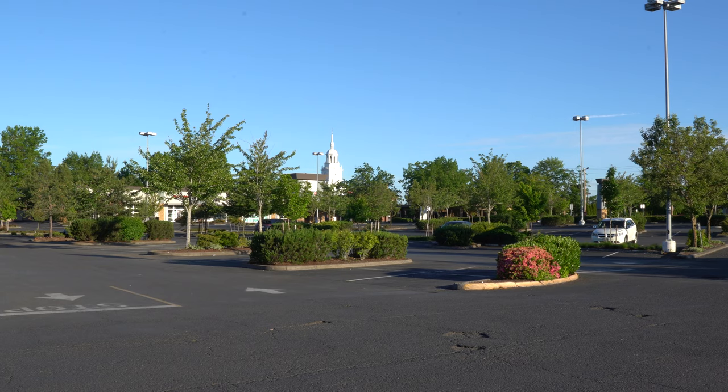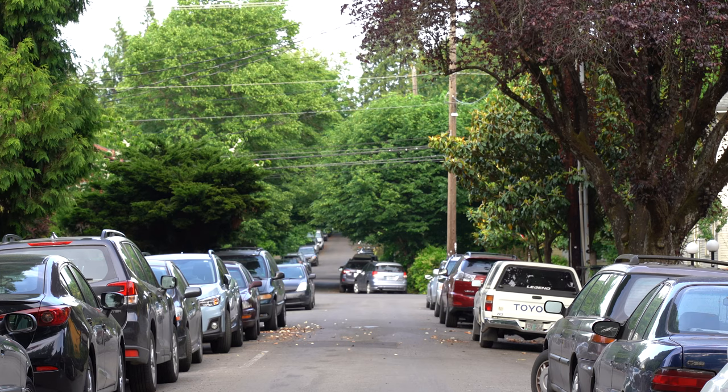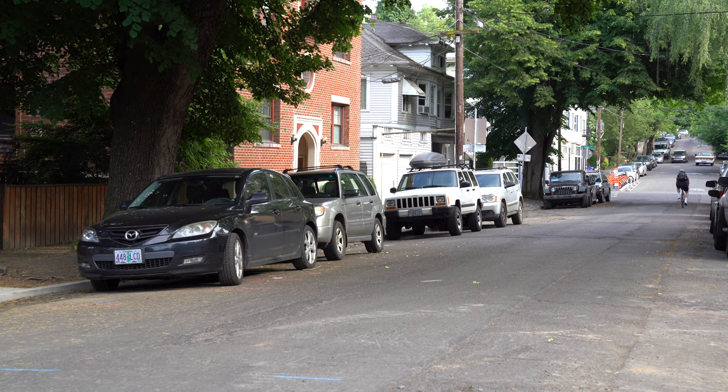There are really a few main options to choose from when picking a spot to car camp. First, you could do parking lots, which are my personal favorite — we'll get more into that later on. Second is going to be residential streets. And third is things like pullouts and rest areas, which I don't really have experience with. So we're going to be sticking to residential streets and parking lots for this video.